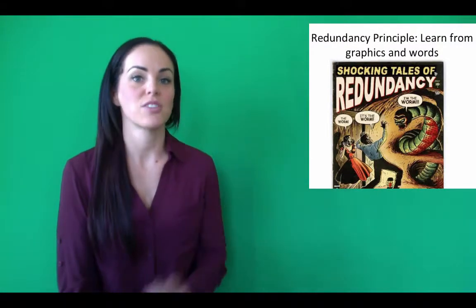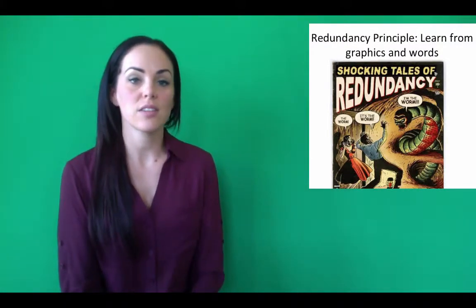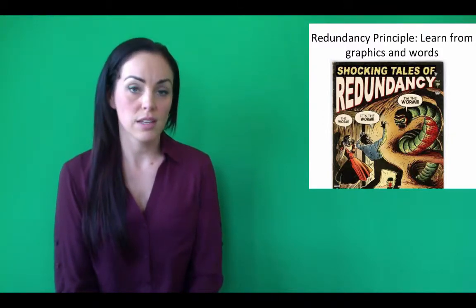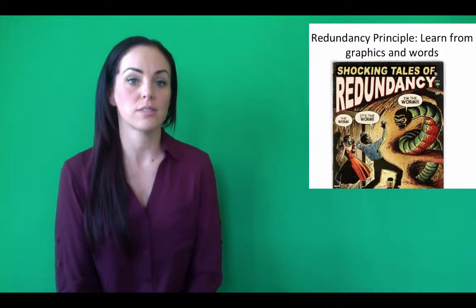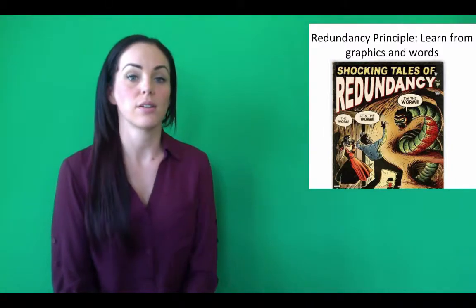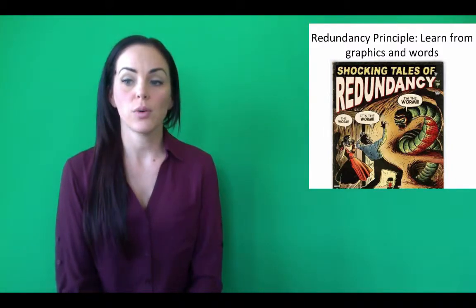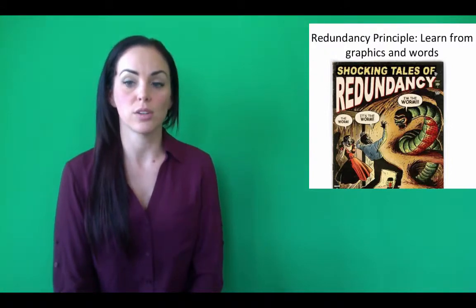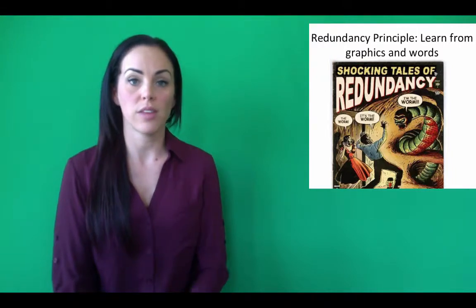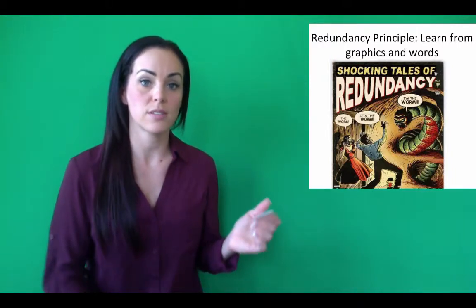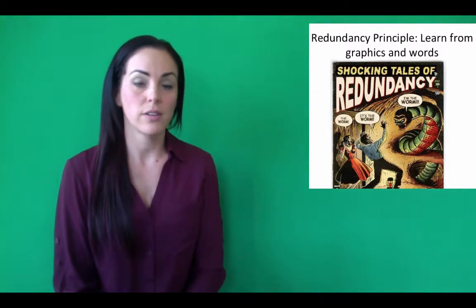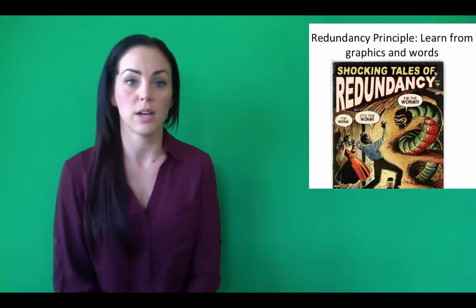You can see in the picture here that there is a theme of redundant text in this story, especially if I were to show this slide and then read the words exactly as they are presented here in this picture. So the redundancy principle states that a learner is going to learn better when we present them with a picture and words such as a narration or text, but not a picture, narration, and text all at the same time.